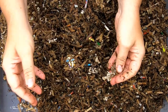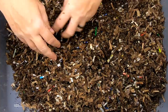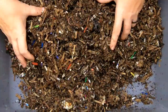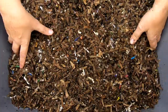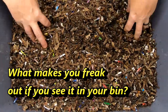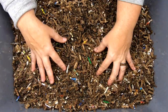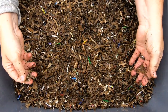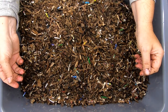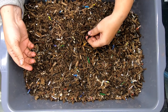Some people say springtails come from having too wet or too dry conditions. In all of my bins they go in cycles it seems like — sometimes there are a lot of them, sometimes there are not. It doesn't seem to have a lot of rhyme or reason. So sometimes you just can't react crazy and be like, I've got to do everything impossible to get rid of these. Because sometimes your efforts to get rid of them might hurt your worms. It's best to just stay calm when you have other critters in your Worm Bin. That is natural and they are helpers — you want them there.